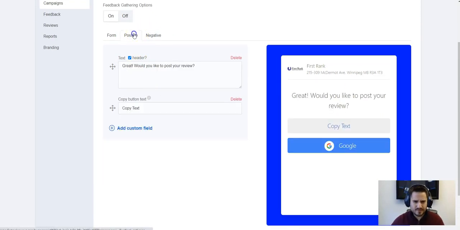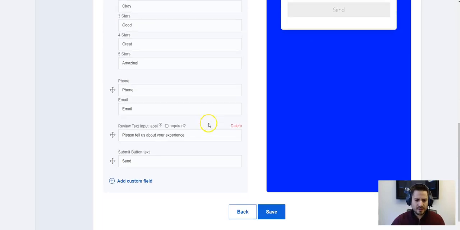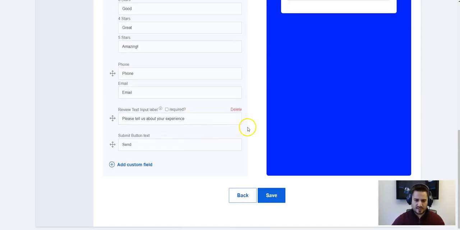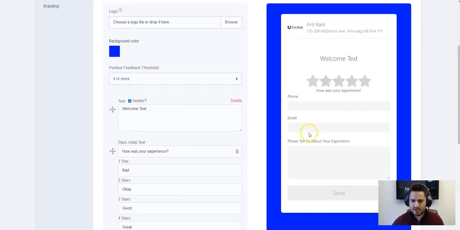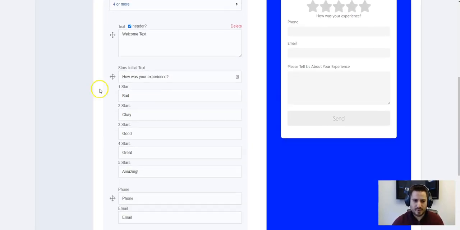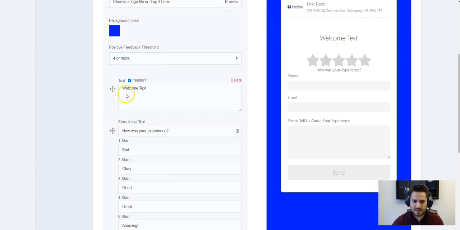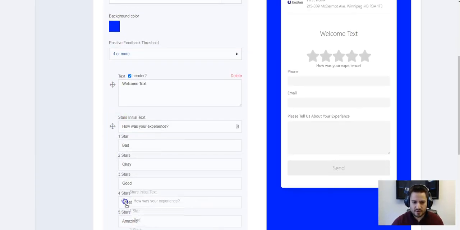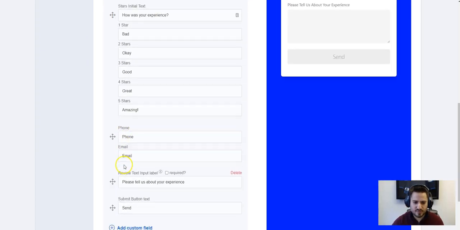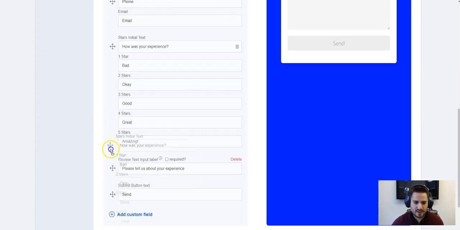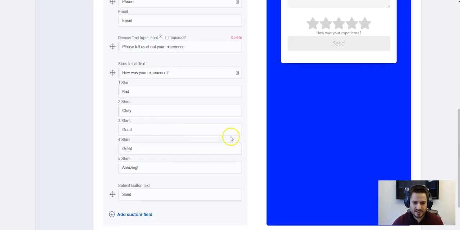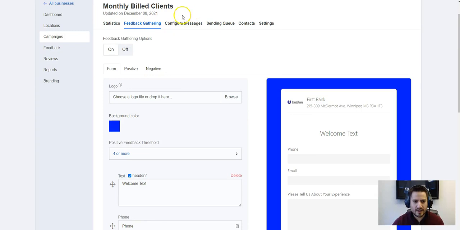And then, again, like I mentioned, all of these fields can be customized. So we can collect as much or as little information as we want to in the initial form. And these can all be dragged. So, again, maybe you want your stars down below, maybe you want to get the information from them first, and then stars down here. So no problem. Stars go at the bottom. Basically, whatever you want to do here.